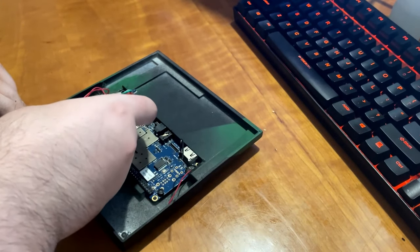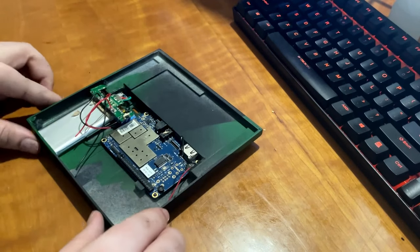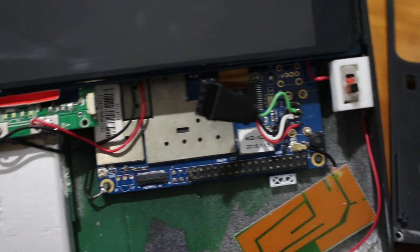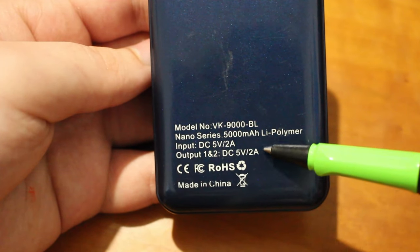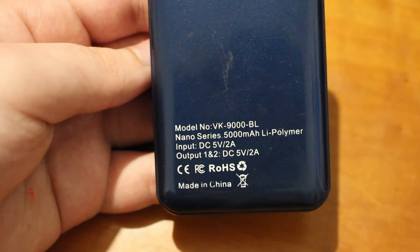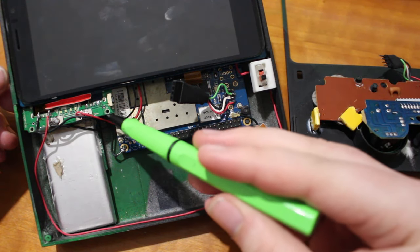The printing and finishing ended up taking about 8 hours total, and then I started positioning everything inside the casing. Because everything is pretty much off the shelf, there isn't a lot of coding or modifying needed. The fake DualShock controller plugs right into the Orange Pi's USB port, the power bank gets plugged into the charging port of the Orange Pi, and the screen gets plugged into the ribbon cable. Everything is nice and simple. I did make sure to get a power bank that could output power while charging — some of the cheaper power banks cut the outputs while charging, which would mean waiting 3 or 4 hours in between play sessions.